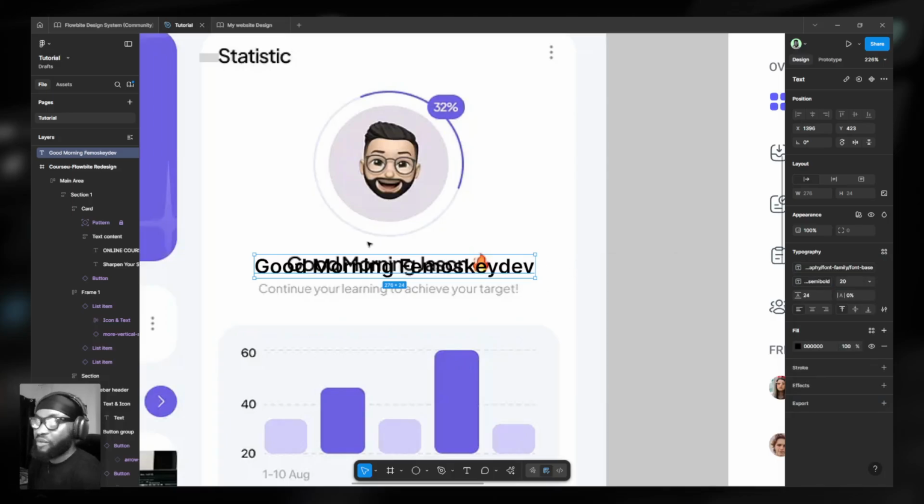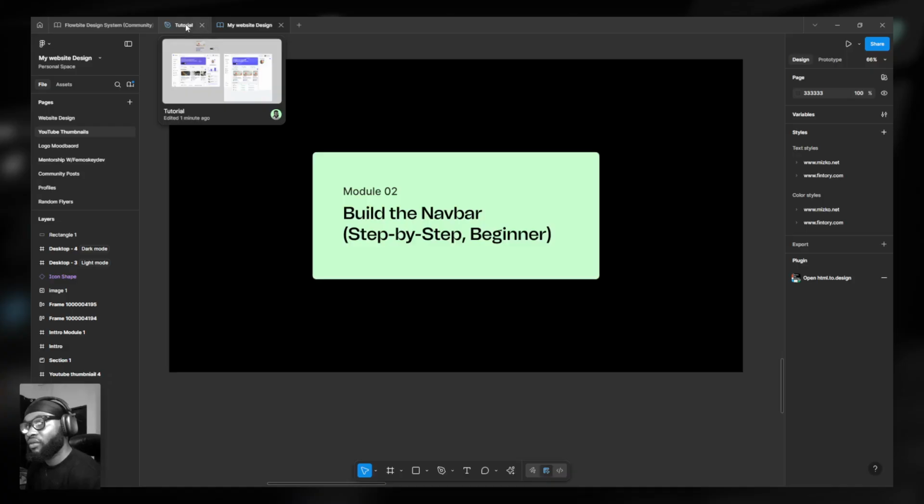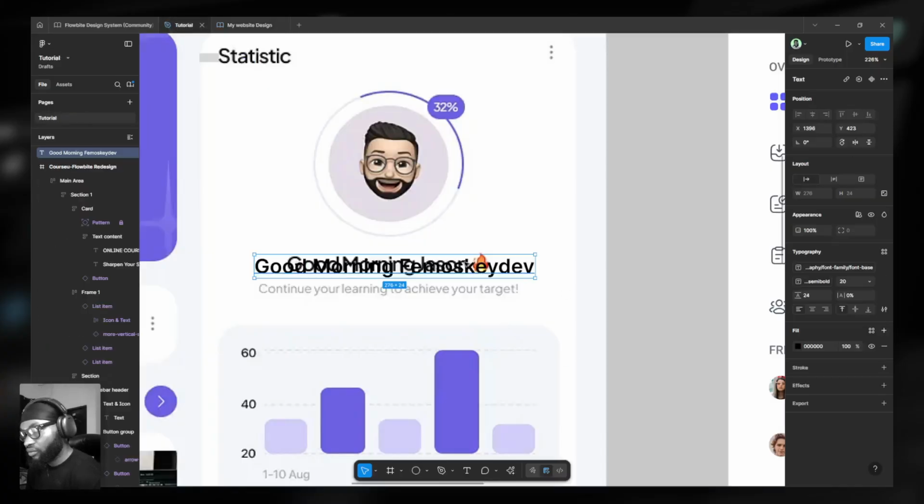Font base. Now remember in the last video we published the design system here. So I think it's done publishing, right? You can see change save is okay, it's currently publishing, right? So we'll check this later. Yeah, you can see publishing library, it's loading, so we can still wait for that to publish. Okay, let's come back here. So when we publish it, we'll still come back here and fix it.